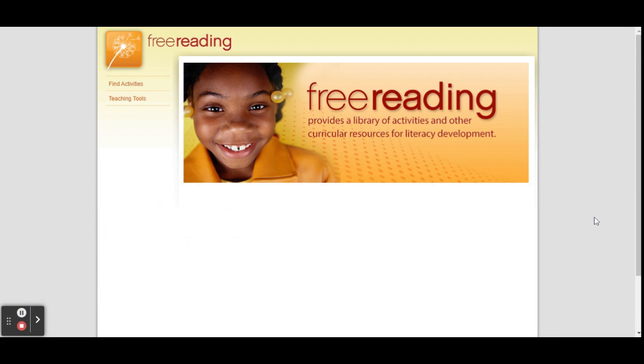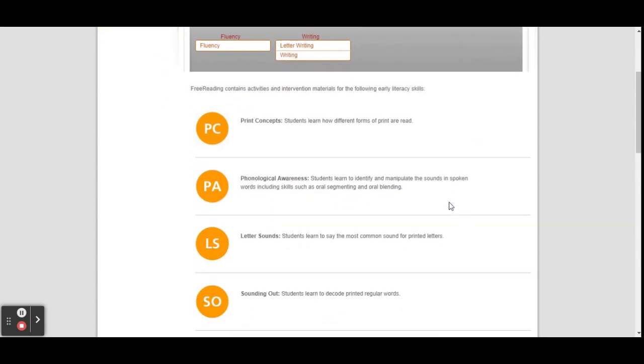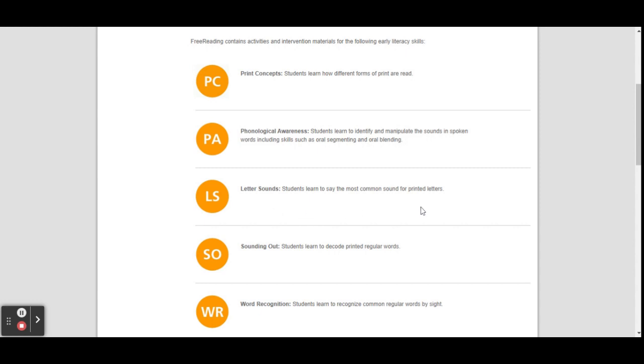So overall, I think this is a pretty good resource. I mean, it's very elementary, but there are some things that I can incorporate into my own online instructional unit. I do like how things are easily laid out in the format. There are links embedded right into the lessons, so it's easy to navigate. And they have all of the information sectioned out by what kind of activity you're looking for. So again, here's the list of activities. You can also scroll down and look at the different explanations for each of the categories if you're not sure.